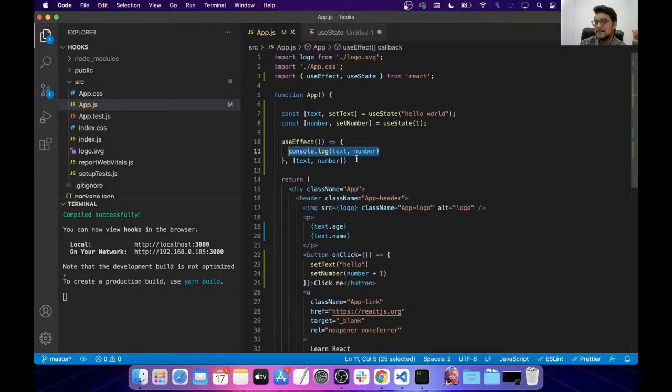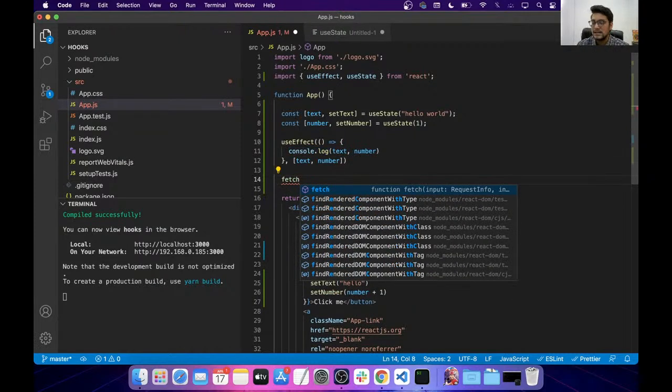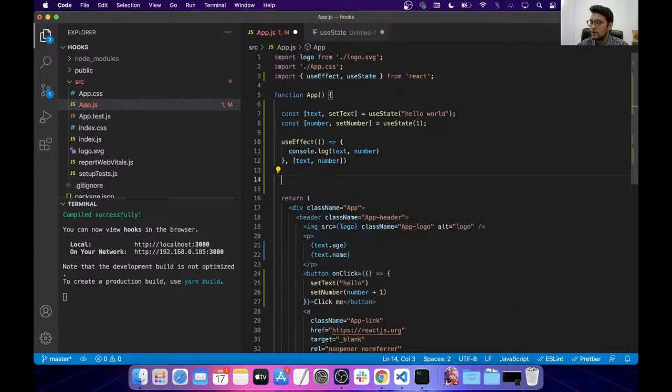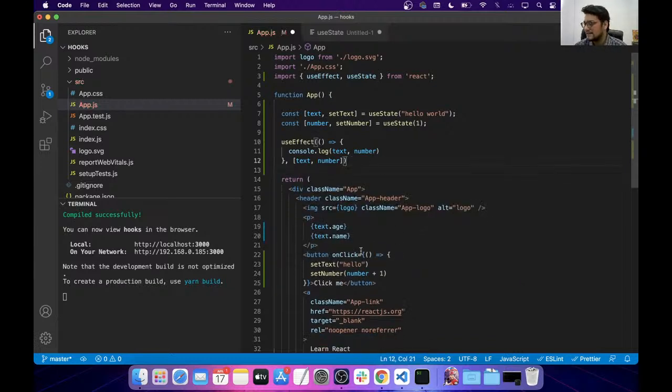What that means is, for example, if you do an API hit inside render, if I do a fetch here, it is going to call every time I re-render, and we don't want that. We don't want to call the API on every re-render, but what we want is, for example, if I change anything here, like a number, maybe the ID of an employee, I want to refetch the information of that employee. So what we can do is put the ID here and say whenever the ID changes, hit this API and save it in the state. So let's do it.